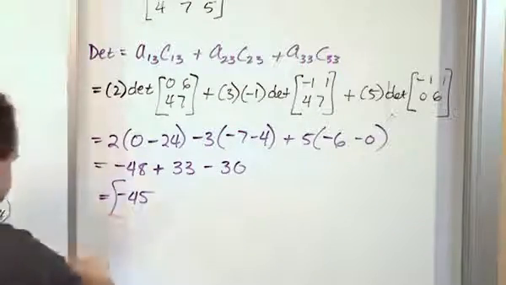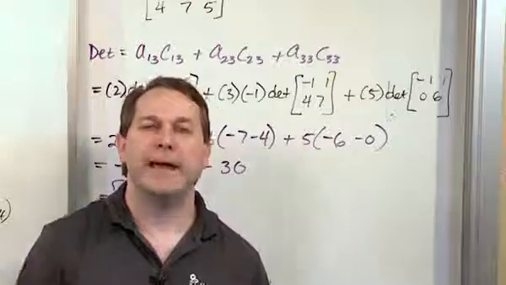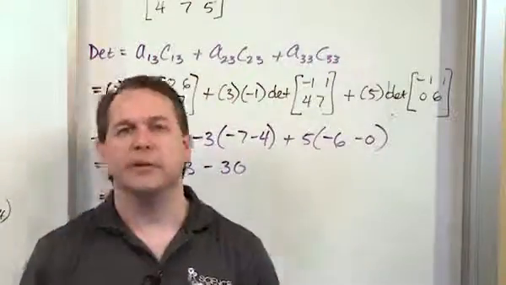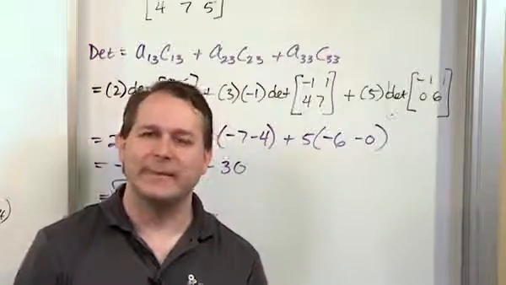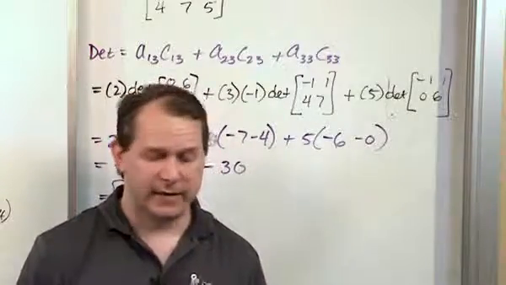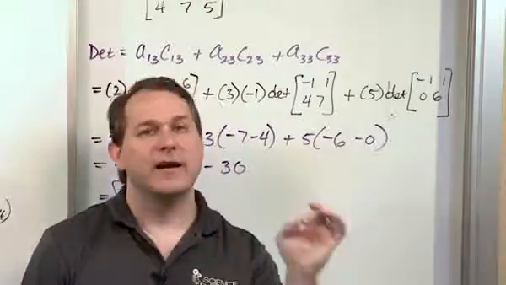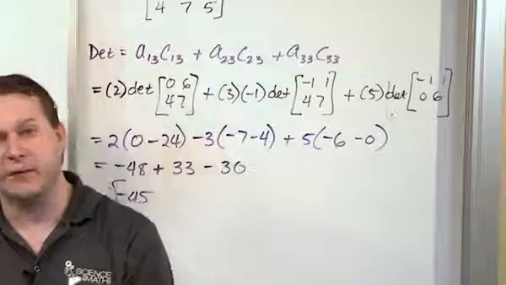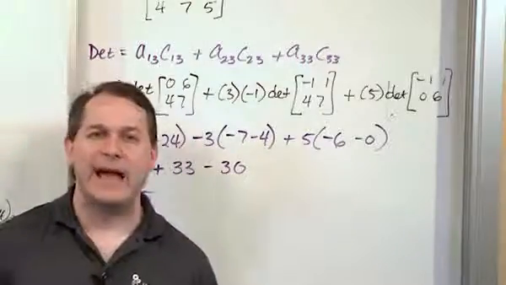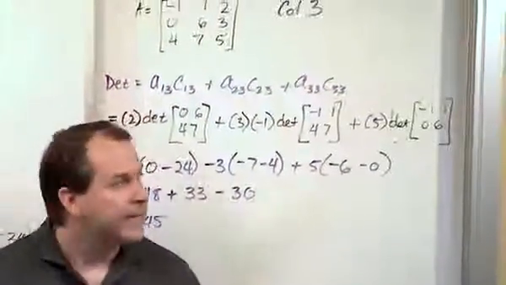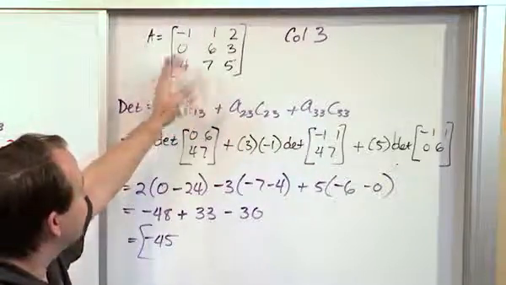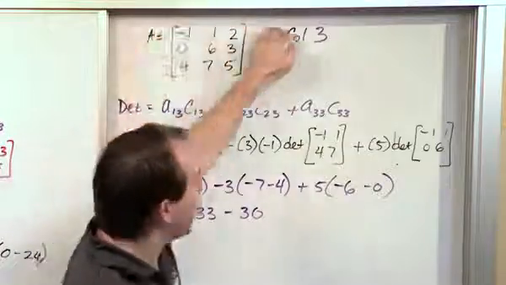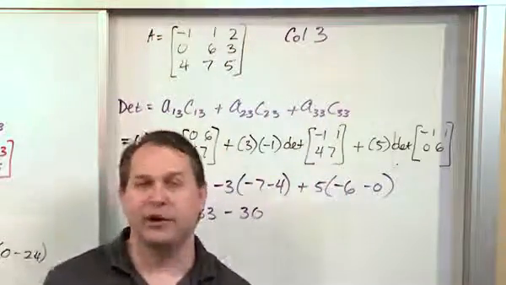So the bottom line is, no matter how you expand your determinant, whether you go through rows or columns or whatever, you're doing exactly the same thing in all of these cases. You're just taking the element times its cofactor plus the next element times its cofactor plus the next element times its cofactor. And exactly the same thing is going to happen if you have larger matrices. If you were doing a 4 by 4, you would be going through the entire row and you would have 4 elements times each of their cofactors.